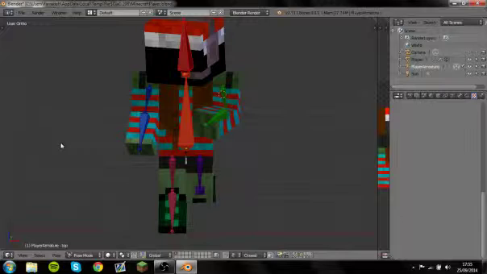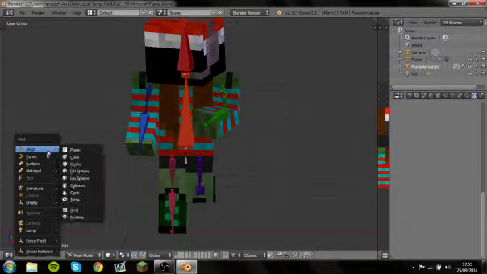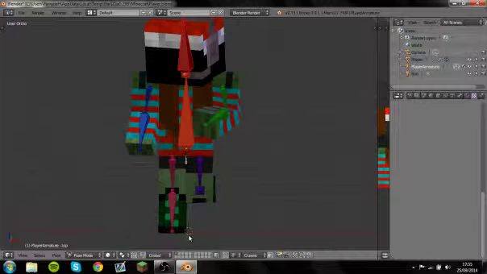Okay, now what we're going to do is the background. So you're going to press Shift A, and then it will come up with all these things. I don't want you to touch anything from below mesh. So you want to highlight over mesh and then click on, oh wait, I forgot. You've got to go below your character as well. It's probably best to change what it looks like after you've done it.